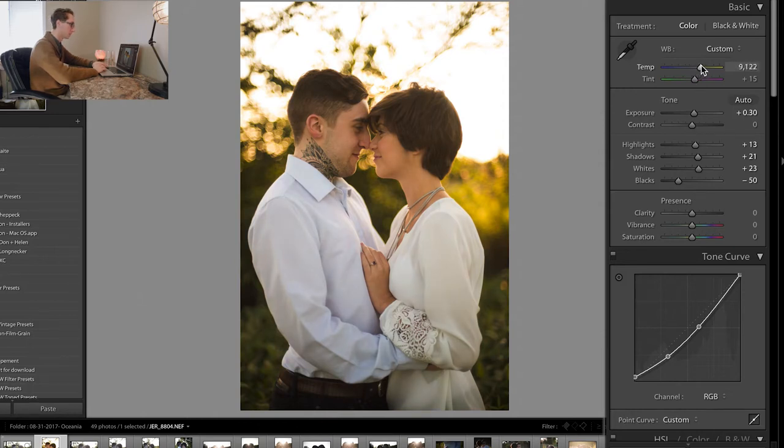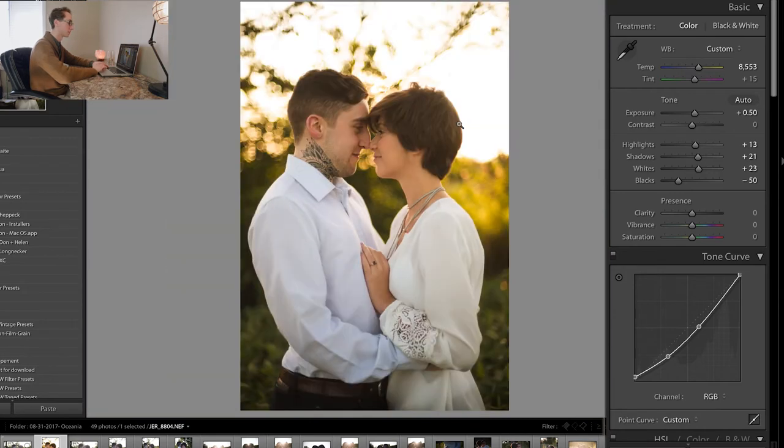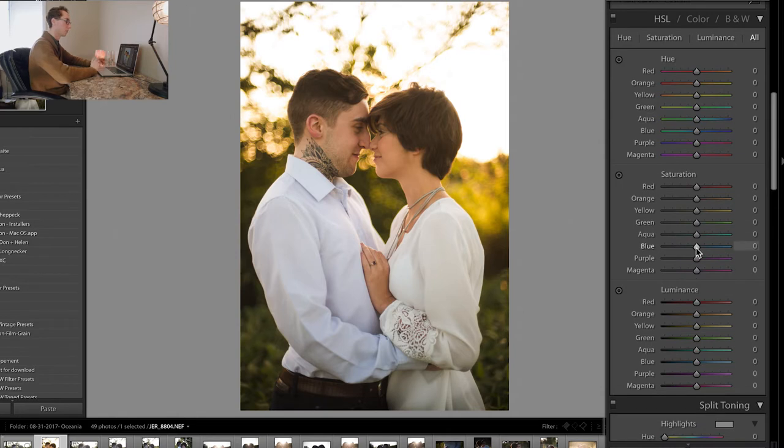Right now it looks a little too warm so I'm going to bring the white balance just a tad down. The downside of white shirts is that depending on the white balance there's a lot of blue in the shirt — so this is how we're going to get rid of it. Next is the HSL. There are two ways to get rid of that bluey tone: the first is to bring down the saturation of the blues. If you bring it down all the way it looks too warm on the shirt, so I bring it down a little bit and then up the luminance of the blues. Now you can see the blue is more white because it's actually brighter — we're just brightening up the color of just the blues. That's how I like to handle a lot of my photos so you don't see a lot of blue in people's white shirts.